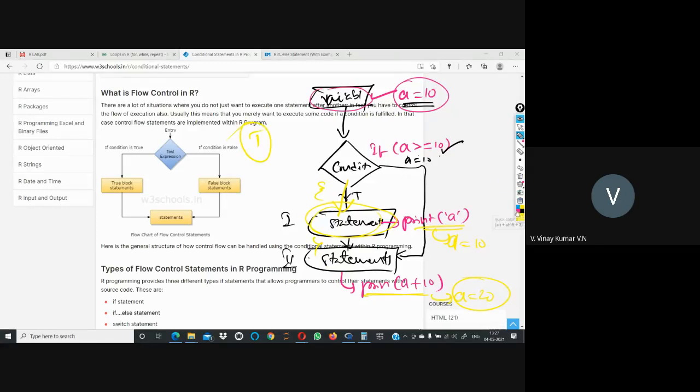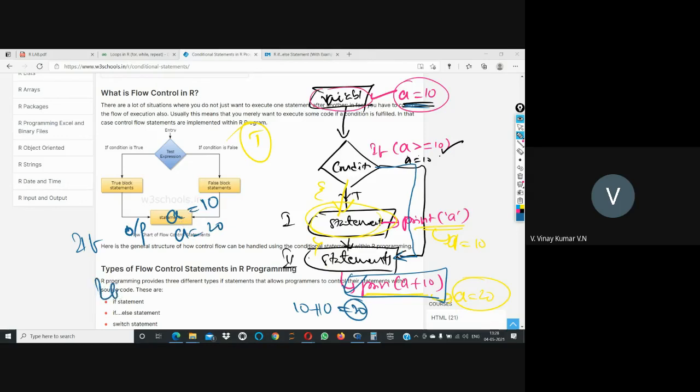If the condition is false, then whatever the value a is carrying, it directly comes out of the body, and it will print the next statements. We have one statement that is outside the body, and there we mention that we have to print a plus 10. So a is 10 and plus 10 is equal to 20. If this program runs successfully and the condition is satisfied, then the output is first it will print 10, then again it will print 20. So two outcomes you are getting here.